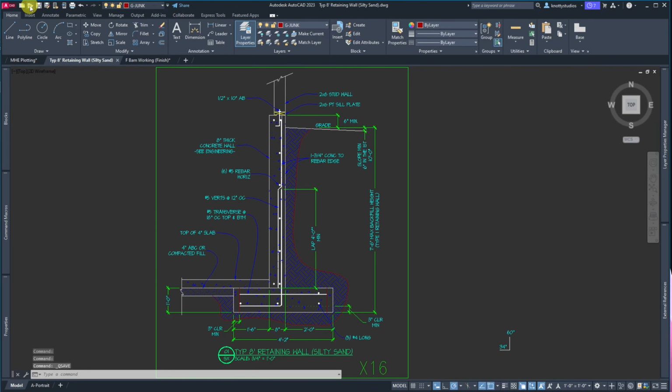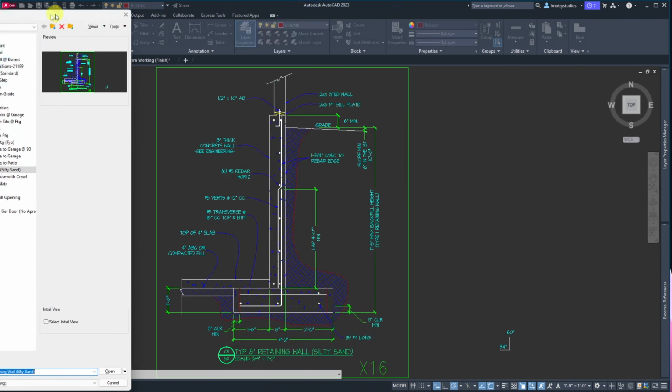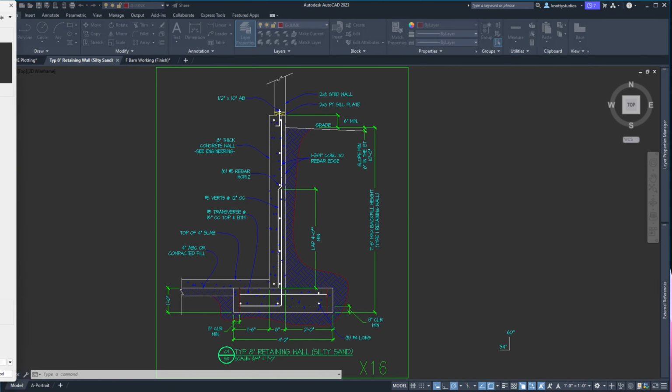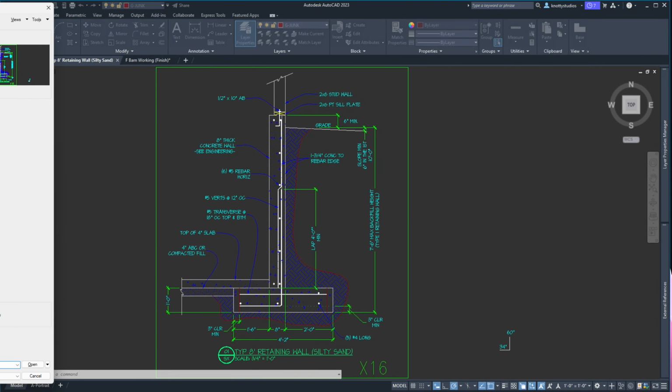So we're going to open, and let's just bring this over. I know you can't see it, but I just want to make sure I don't give up his location identity.